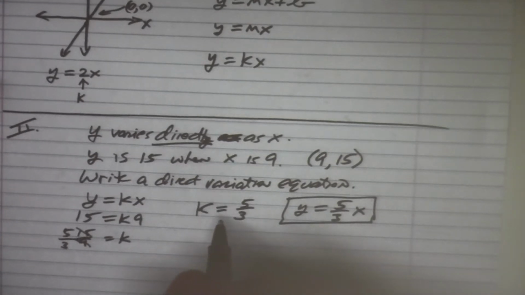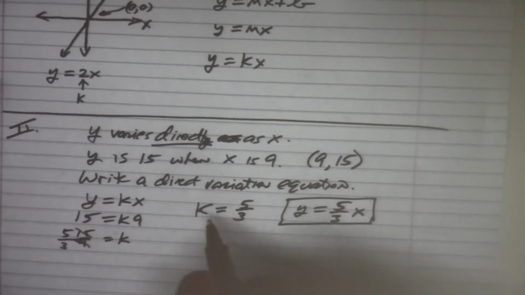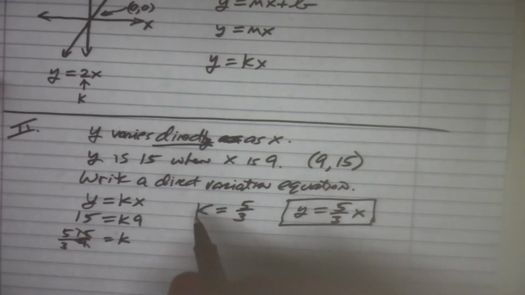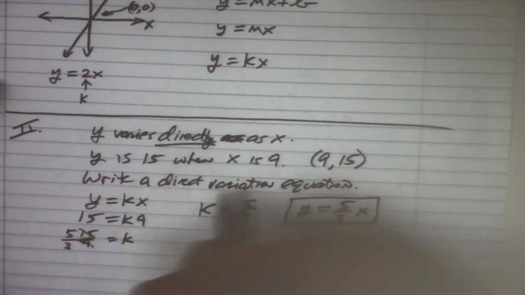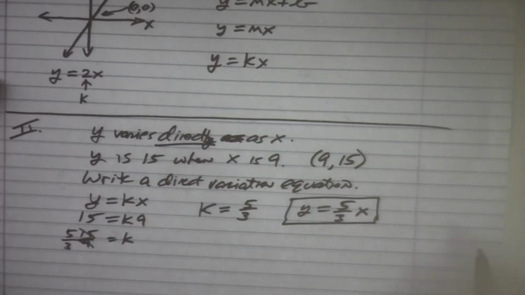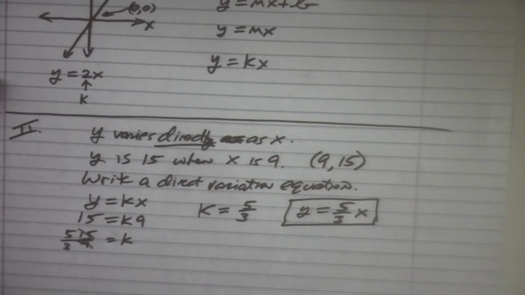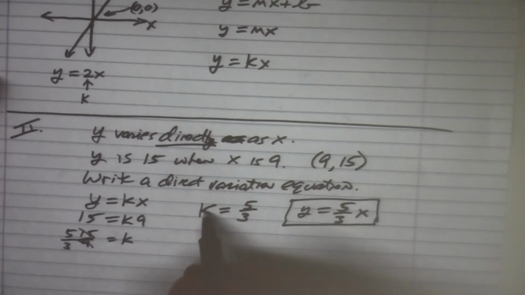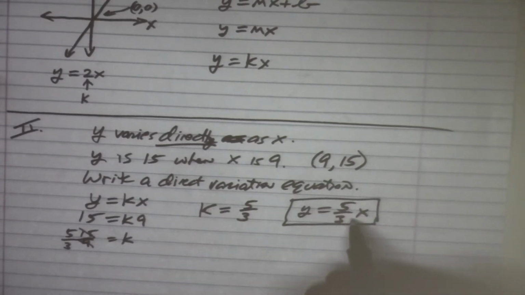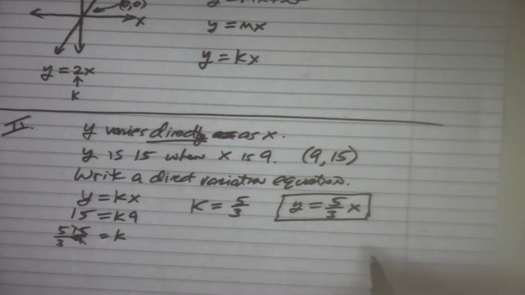This will get you only half credit, and I might be unhappy enough to not count it as any credit at all, because you didn't actually do what I told you to do. You only did halfway. Well, halfway is halfway, so I might give you half credit. But you won't get full credit unless you actually do the whole thing. I want the equation. I don't want the k. I want the k inside the equation. Very important thing and very common mistake.